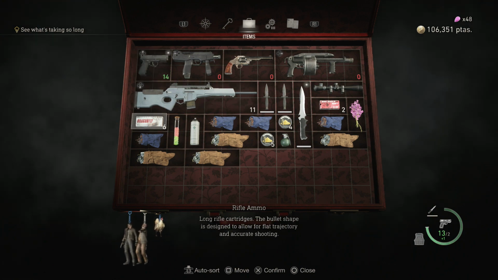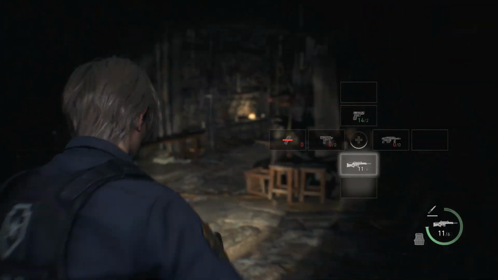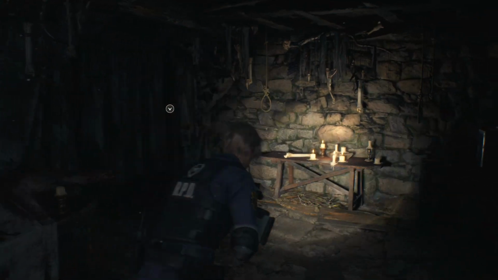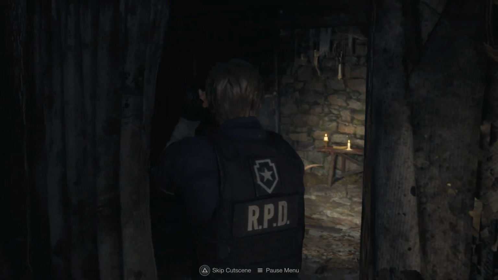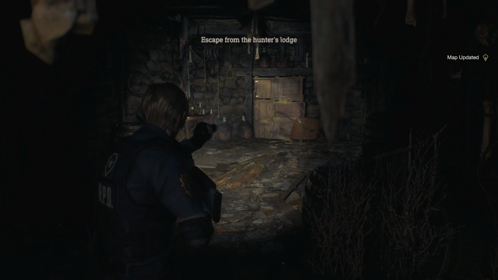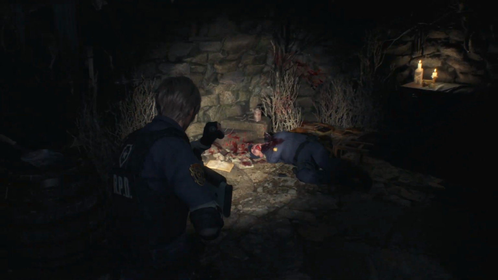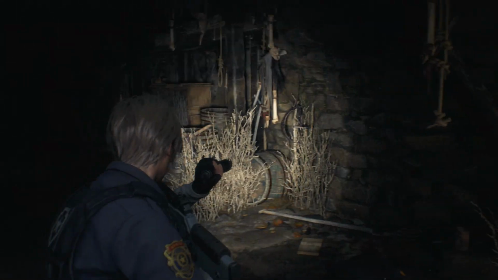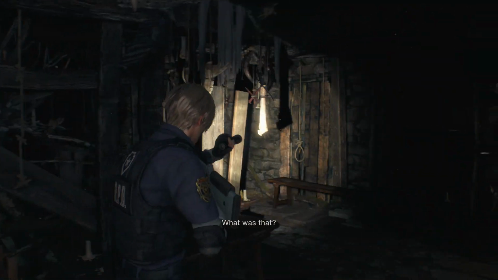Or is that Ada's scenario? I don't remember. I'm trying to see, we have a buttload of rifle ammo, so maybe that could help us out. Yeah, I guess we use it like a machine gun. Like that, huh? Yeah, I think we're gonna rely on our machine gun rifle. Because we do not have a lot of handgun bullets to spare. And I do not want to waste them on this fool.